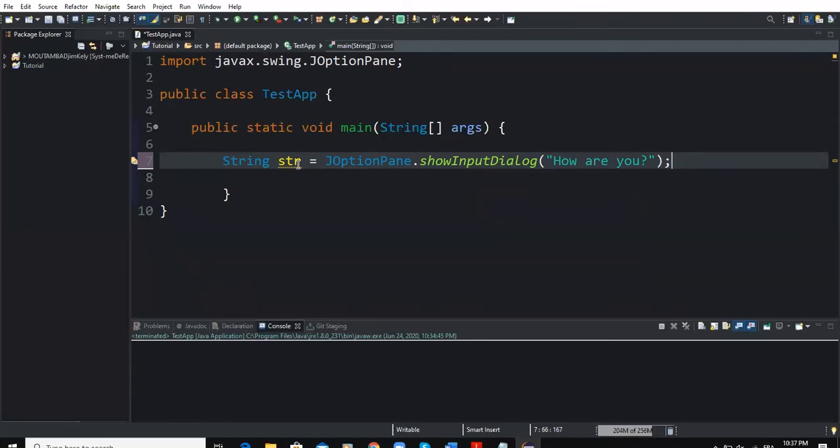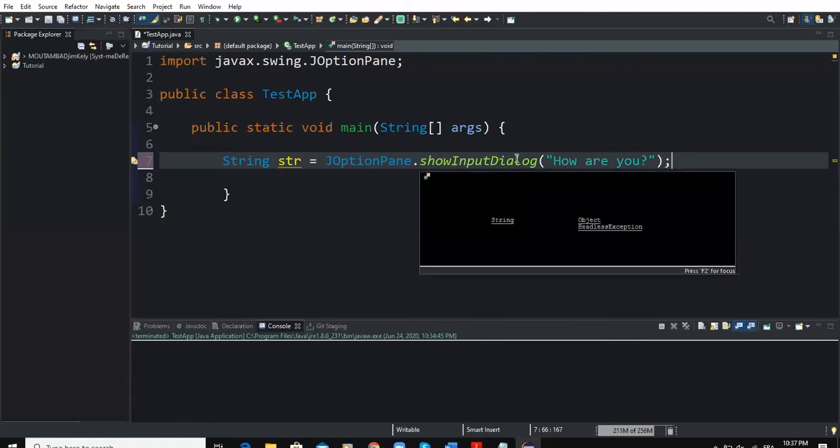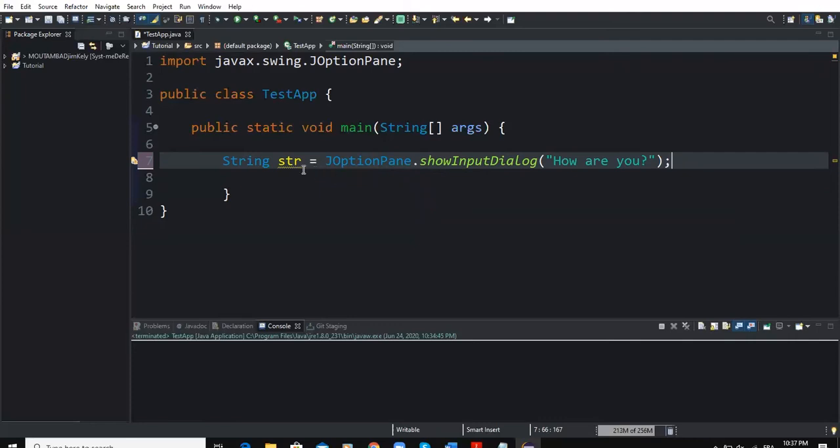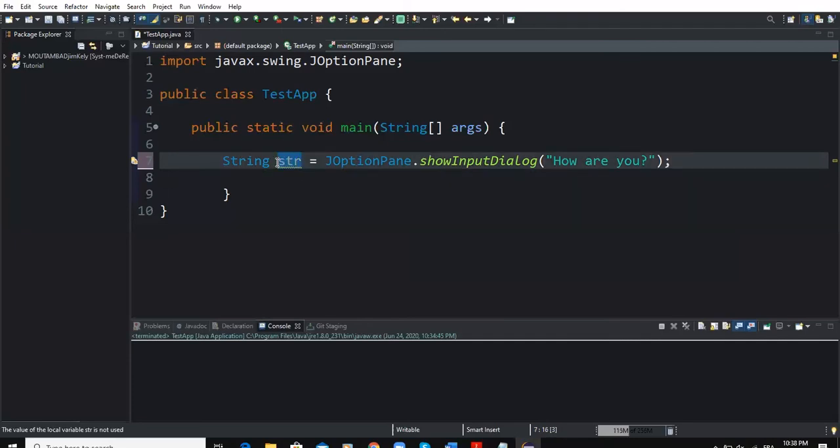The first element I'm going to explain is this str here. As you can notice, str in this statement is a string variable, because the showInputDialog method returns a string, and that string is going to be stored in str here. So that's why I have declared this string variable str. That also means that all the values inputted through the showInputDialog method are considered to be strings. Even if you write a number through the showInputDialog method, that number is going to be taken as a string. So that's why we always need to declare string variables that will hold the inputted values.